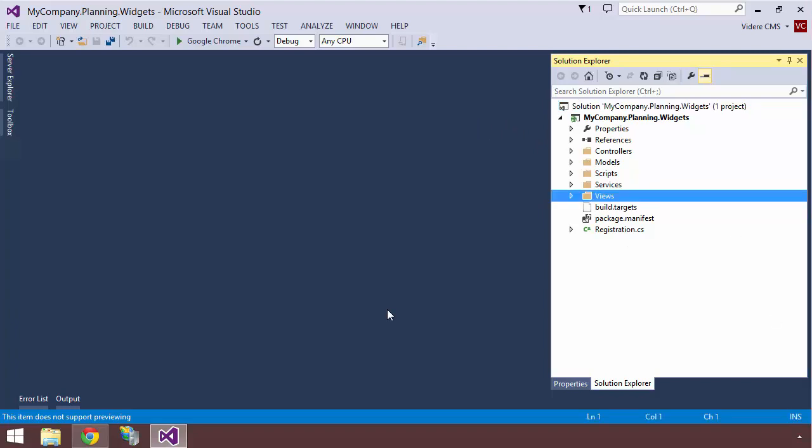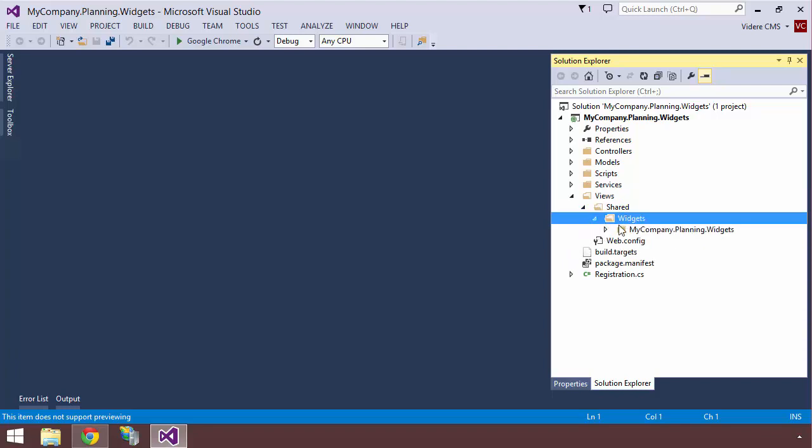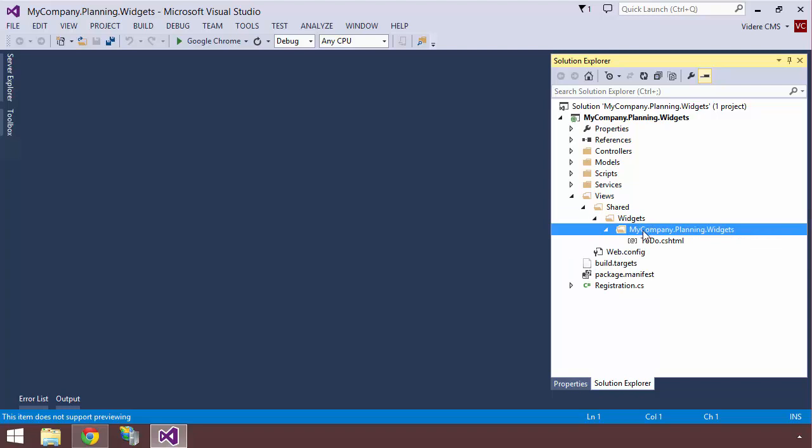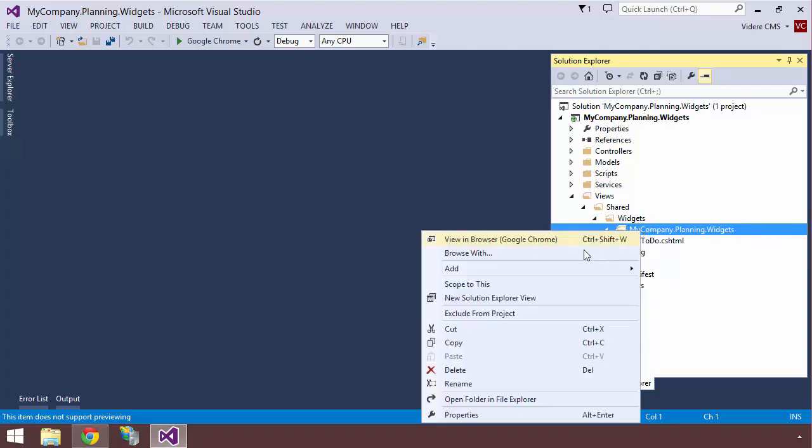The first thing that we're going to do to extend our widget project is create a new widget view. Now, Videre uses the MVC framework, and so some of these folders should seem relatively familiar to you if you have an understanding of the ASP.NET MVC framework. We're going to do that by putting it inside of our Views/Shared/Widgets. All widgets should be under the Widgets folder, then our namespace of the actual widget that we created, and then here is where our views actually go for the widget.